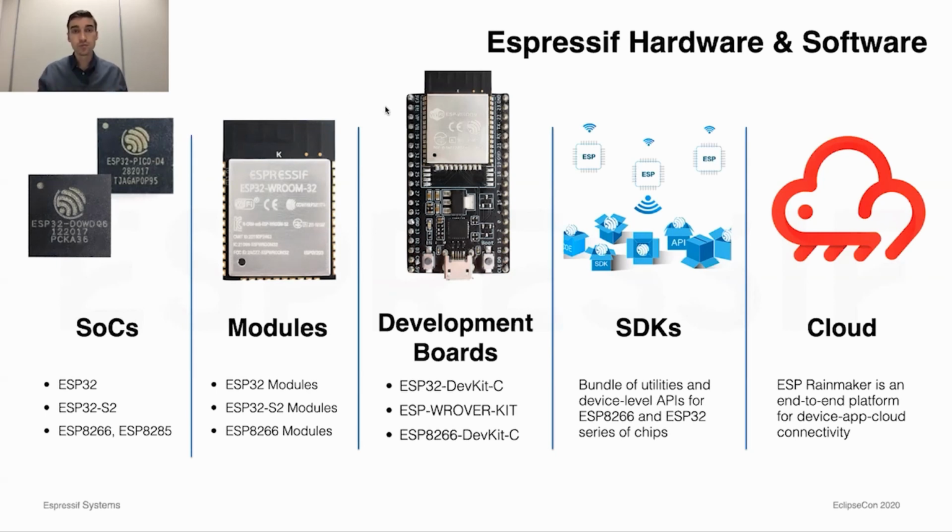Next, the development boards. These are based again on Espressif chips and modules, and they include other components such as power supplies and debugging interfaces, USB connectors, and so on. Shown here is the ESP32 DevKit C, which is a very common and simple design. There are also many third-party development boards which are based on a similar form factor. Other development boards include displays, sensors, audio codecs, and so on.